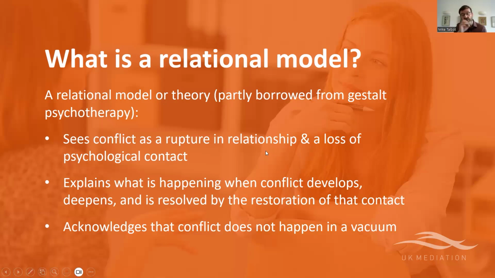And within this way of trying to make sense of interaction and relationships, we look at the idea that conflict doesn't happen in a vacuum. There's a context around every dispute, around every conflict. So what I mean by that is that context is important. I get on with my neighbour perfectly well. We're grand living next door to each other. If anything goes wrong about trees or parking or fences, we sort it straight away and we're fine.